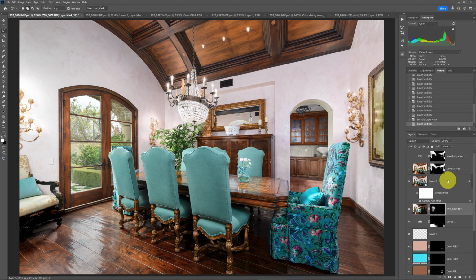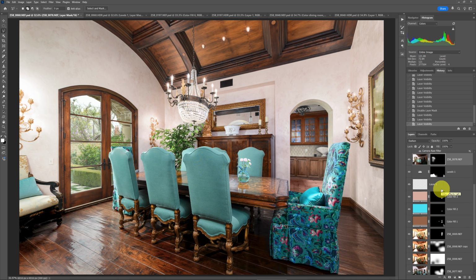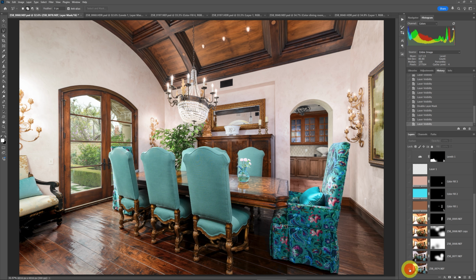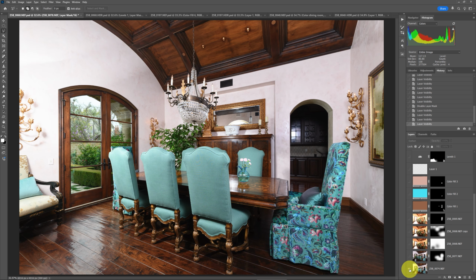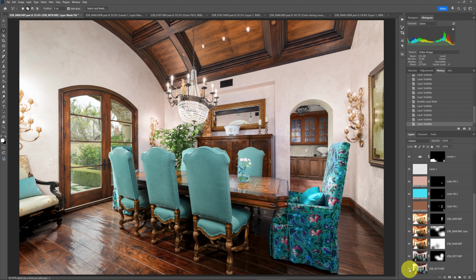So this looks good already, but then I decided to do some other color corrections, and that's all that these layers are here. So this is the final image then, but you can see that the key here before getting to the HDR option was that I started with a flash base, which allowed me to get then these clean results. So now let's take a look if we did this in HDR.